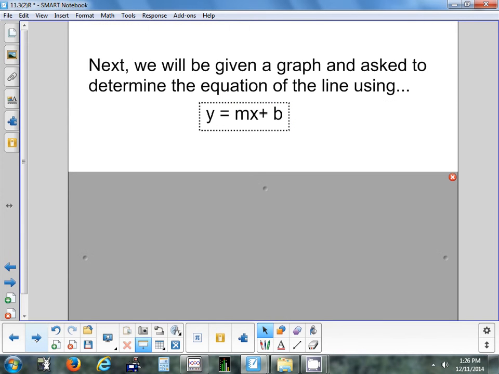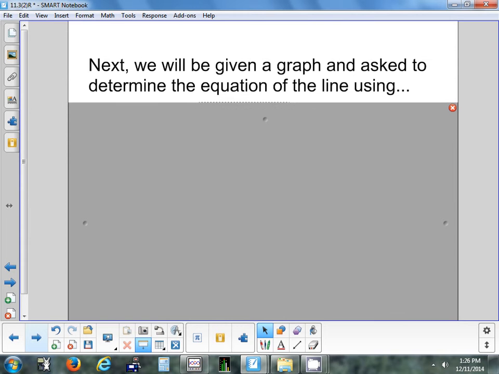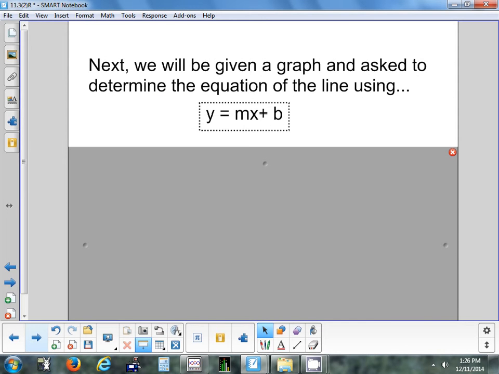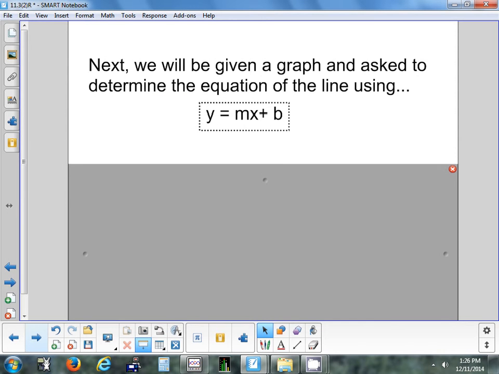All right, so now on your note sheet. Okay, this is where you want to start filling in. So you should have a dotted rectangle, right at the top. We already used the formula today. But what's the equation for slope-intercept? Yeah, y equals mx plus b. Good, very good.